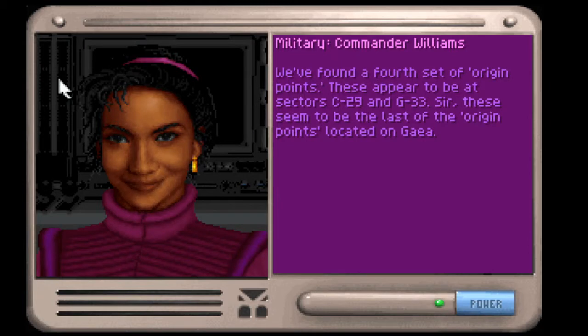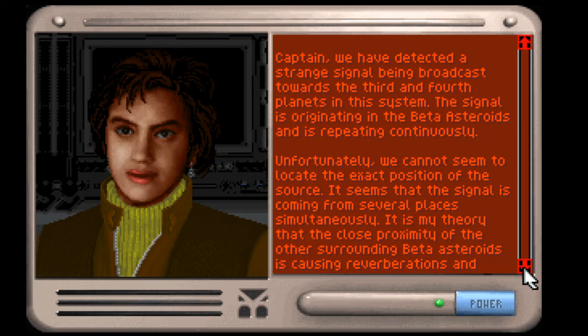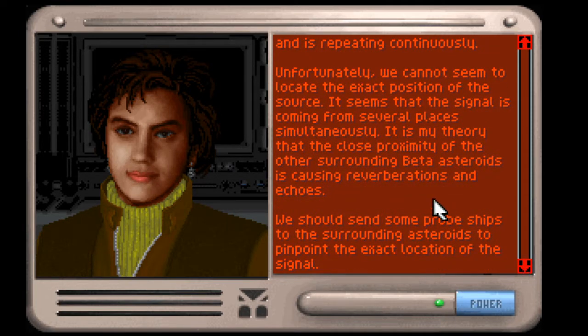We found a fourth set of origin points. These appear to be at sectors C29 and G33. Captain, we've detected a strange signal being broadcast towards the third and fourth planets in this system. The signal is originating in the Beta asteroids and is repeating continuously. Unfortunately, we cannot seem to locate the exact position of the source. It seems that the signal is coming from several places simultaneously. It is my theory that the close proximity of the other surrounding Beta asteroids is causing reverberations and echoes. We should send some probe ships to the surrounding asteroids to pinpoint the exact location of the signal.